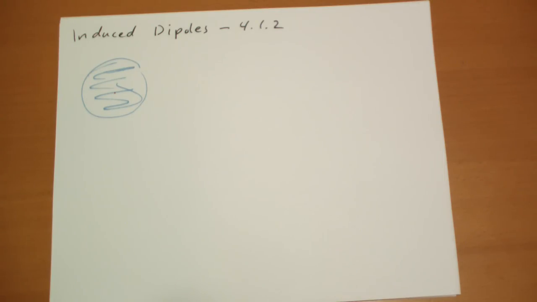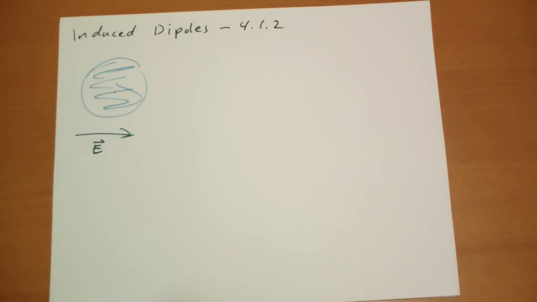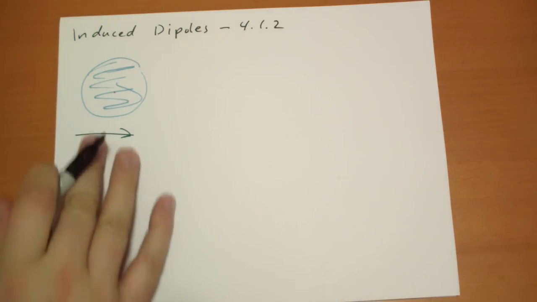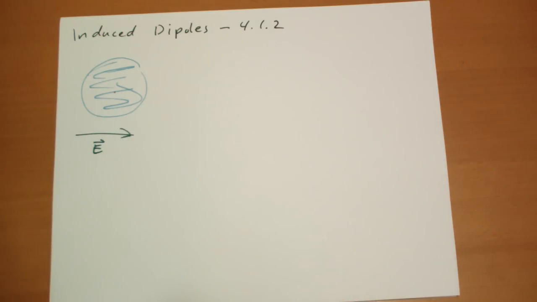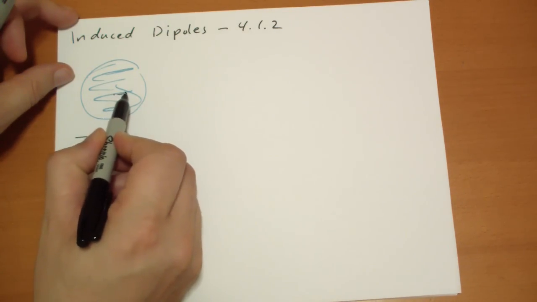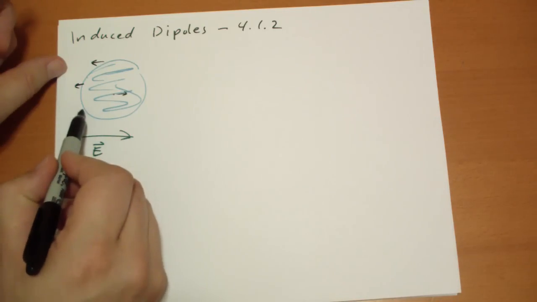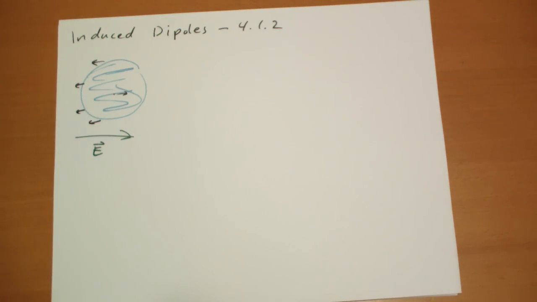There's no net charge, and the monopole term of the potential is zero, the dipole term is zero, everything's basically zero. So what happens when you put this in an electric field? Let's say we put an electric field pointing to the right. Remember these are tiny, so it's very difficult to get the electric field to change on the size of an atom. The positive charge in the middle is going to move with the electric field, and the negative charge on the outside is going to move against it. Now the actual motions are tiny.